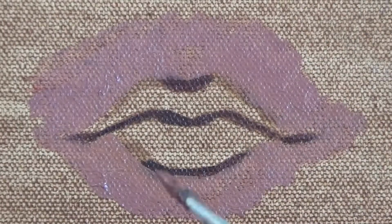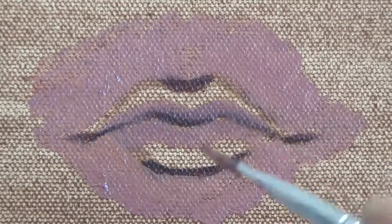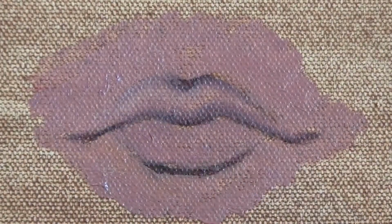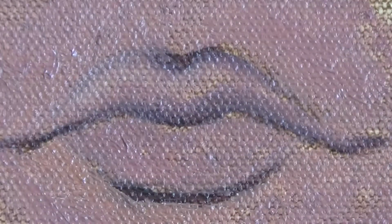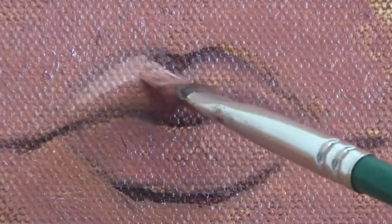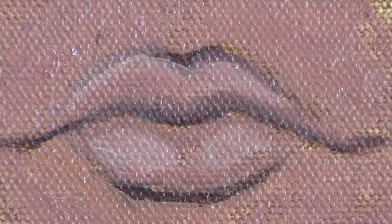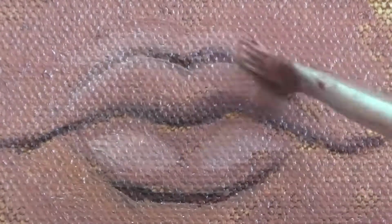Now I'm switching on to oil paints, as I'm trying to show you what you're actually supposed to do. I took a dark color, which is purple, I chose in this case, and just barely drew the outline or the dark edges of the lip. And now you can see that I've filled in the entire area of the lip as well as the skin around it with the same skin tone, because typically the lips are more or less the same color as the skin tone. Just because of the extra capillaries, it looks a little bit redder.